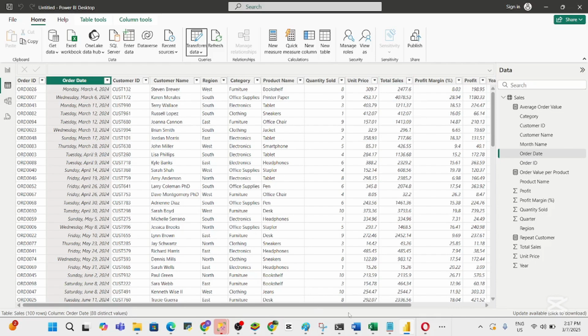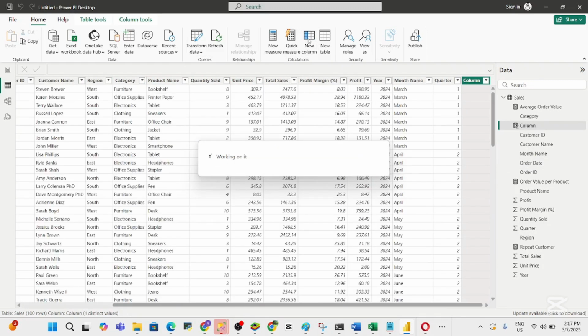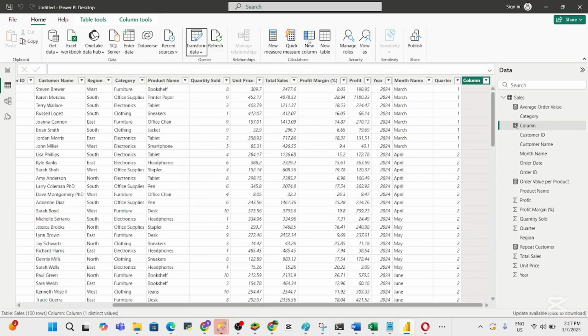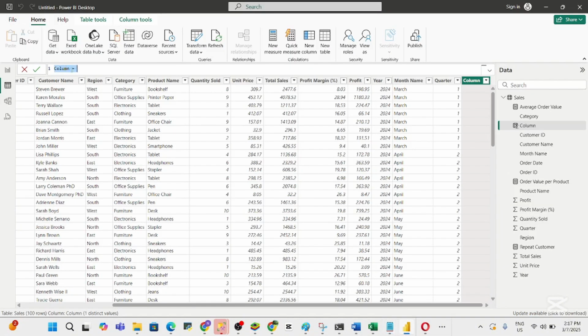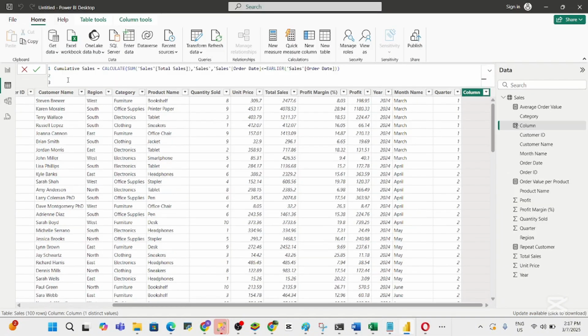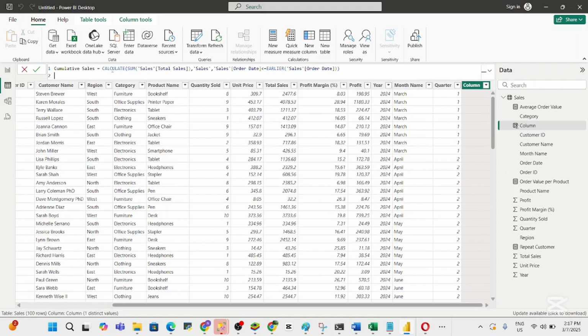Okay, now let us do calc. We now create our new column. We've said we calculate our column. So our column is cumulative sales. I have a formula here. Okay, now you see this is cumulative sales, so calculate.